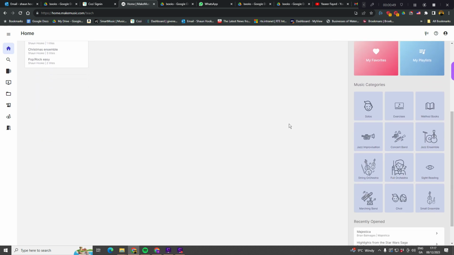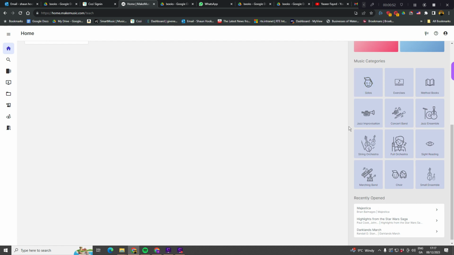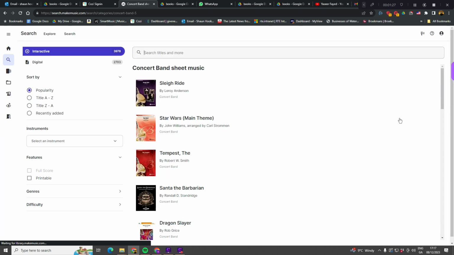I'm going to show you these tabs on the right-hand side. Historically, MakeMusic was an American school band program thing. So a big proportion of the music is in concert band. But there are many method books which are well worth looking at. Lots of big band and jazz band ensemble, if your instrument fits there, full orchestra, they speak for themselves really, but the bulk of them are in these concert bands. I'm going to click on concert band for now.